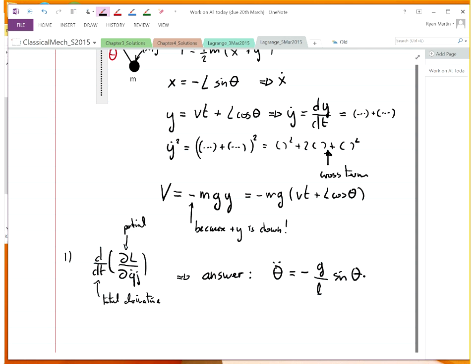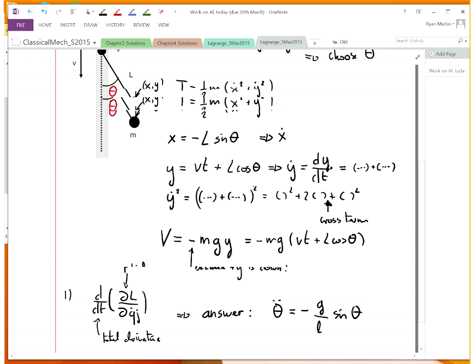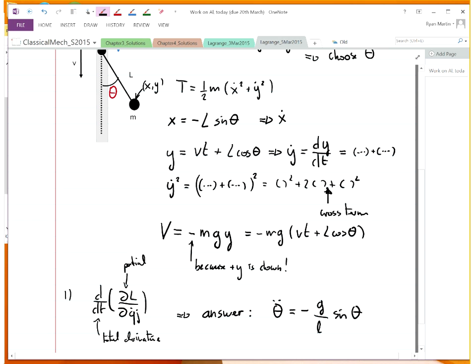Okay? So it's exactly the same as a simple pendulum. So somehow these v's that are going to appear in the cross term for y dot squared ultimately have to cancel. And they'll only cancel if you're very, very careful on how you do your derivatives and you do it correctly. If you do it correctly, it'll work. So let me give you another 5 minutes to work that out and ask me if you have any questions.